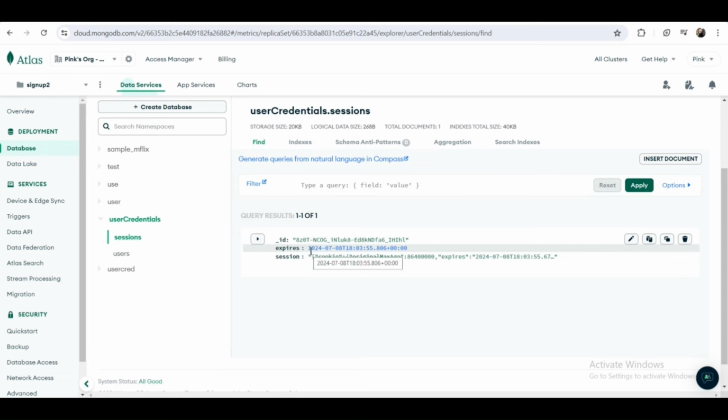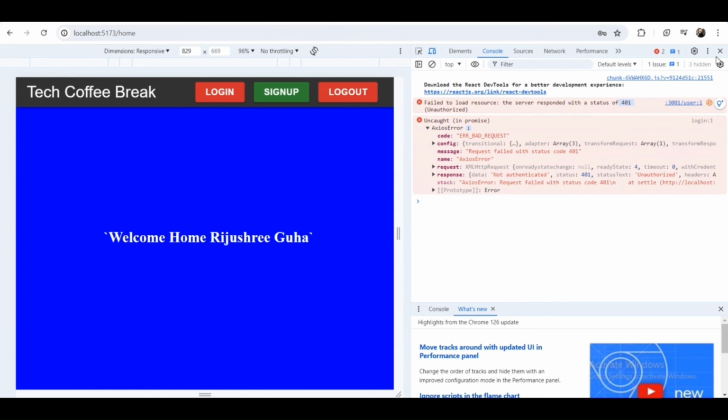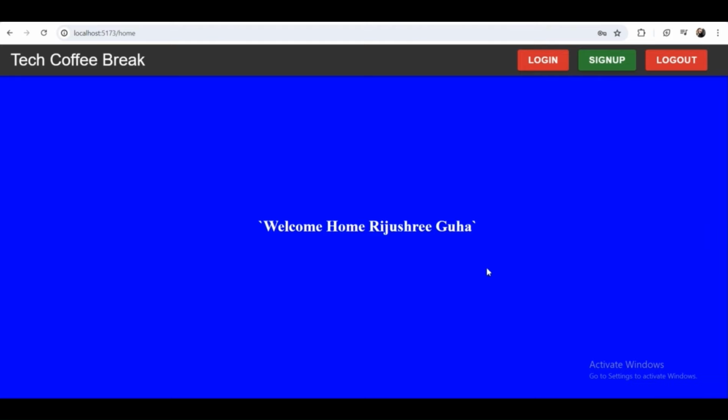The expiration date is also given, 2024/7. This is the particular time. After 1 day this state or session will expire, and the cookie with the particular user information is stored in the session. As you can see, session equals cookie colon this. This is the max age set, that is 1 day, and this is the expiry time. So this is how you can log in to your system using session.